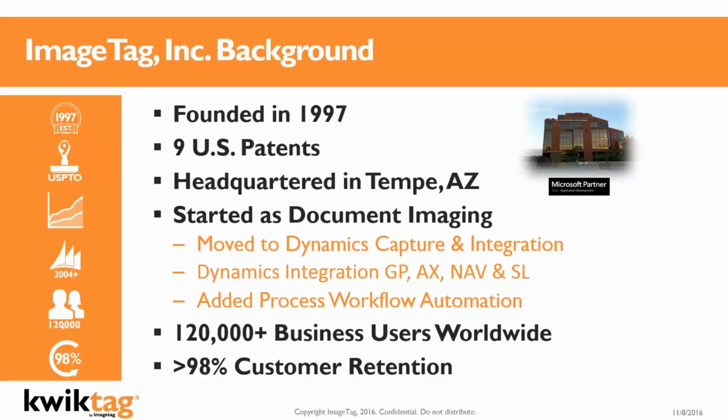We continue to innovate with our products, and what our products do at their core is document management and document imaging. Those are the things that we got our roots in and started with 19 years ago. Then we were the first ones to integrate into the Microsoft Dynamics suite, which speaks very tightly to our relationship with Turnkey as they take GP to the market, as many of you might also be Dynamics GP users. So we integrate directly with Dynamics GP as well as the other flavors of ERP systems from Microsoft.